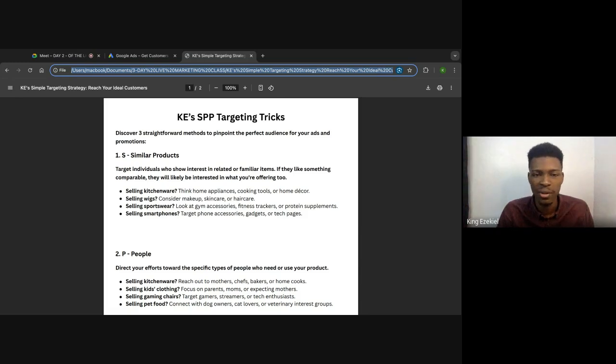Use similarities to target your audience. So if you are selling kitchenware, for example, you can target things like home appliances, kitchen tools, and home decor. So targeting based on similarities is targeting individuals who show interest in related or familiar items.